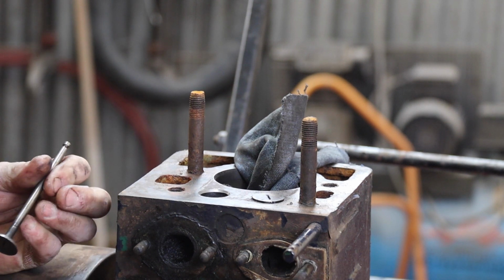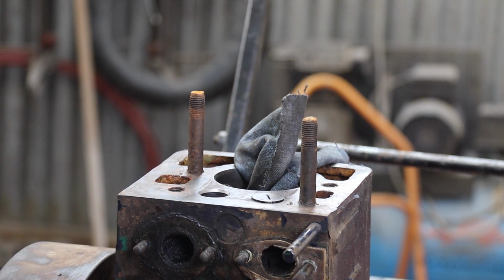Yeah, and that's coming in all right. That's looking pretty good. I'm going to carry on with this and not video it because it's boring, and we'll come back when I've actually achieved what I'm trying to achieve.